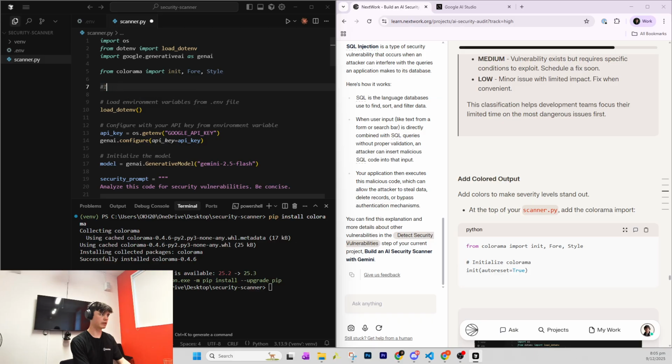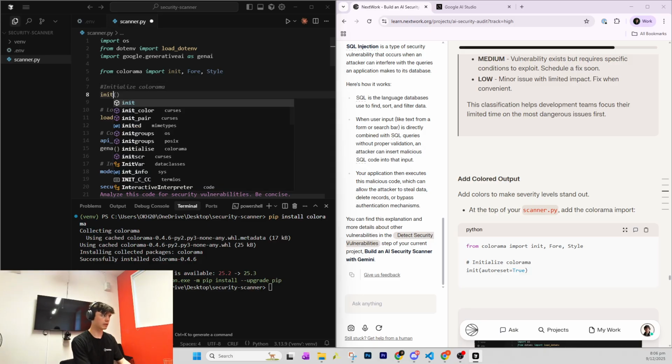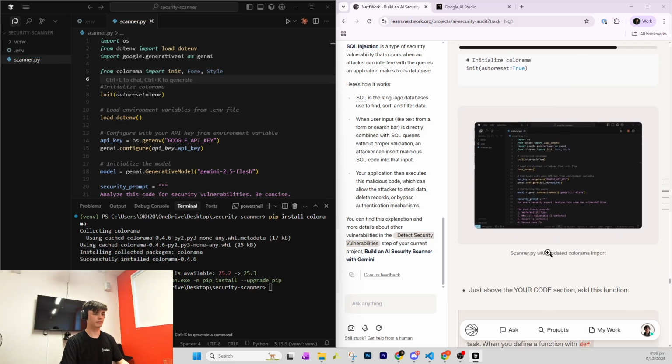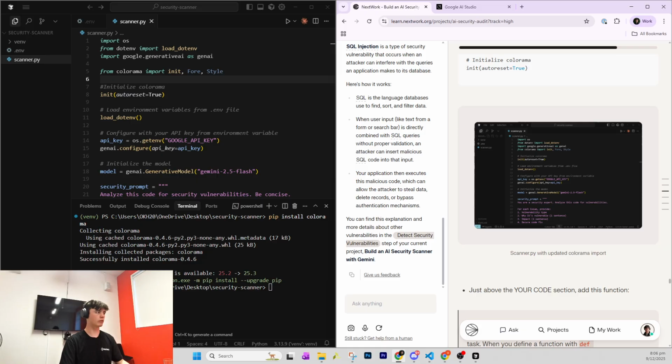And then we can initialize Colorama, and we're going to turn on autoreset to true. Cool, so we're going to put it up the top. It doesn't actually matter what order it happens in or if there are spaces or not, as long as it's before anything, and definitely the Colorama import has to happen before the initialization of it.